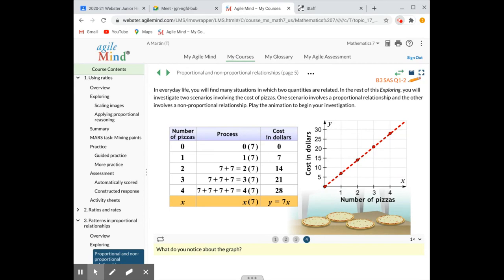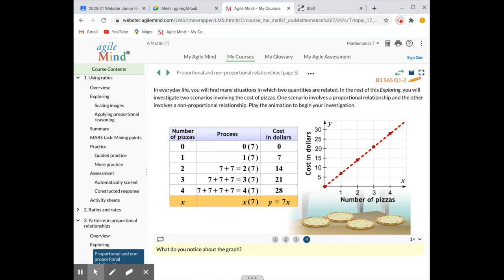You're not going to put X on there, because X just represents an unknown value. So basically, if we put a number in for X, let's say X equals 5. If X equals 5, 5 times 7 is what? 35. If we said that X was 6, then Y would equal what? 42. Yeah, 42. Good.